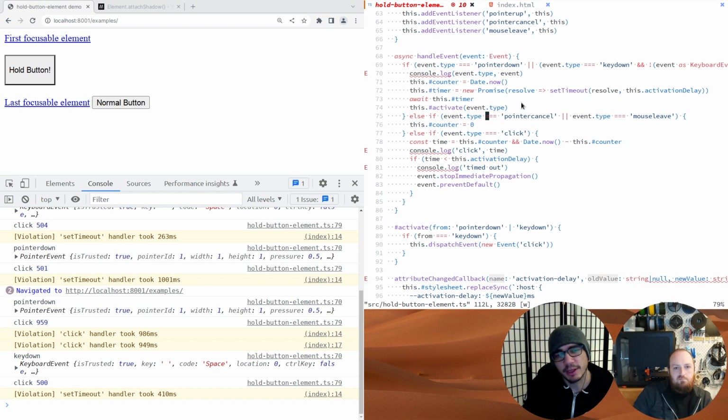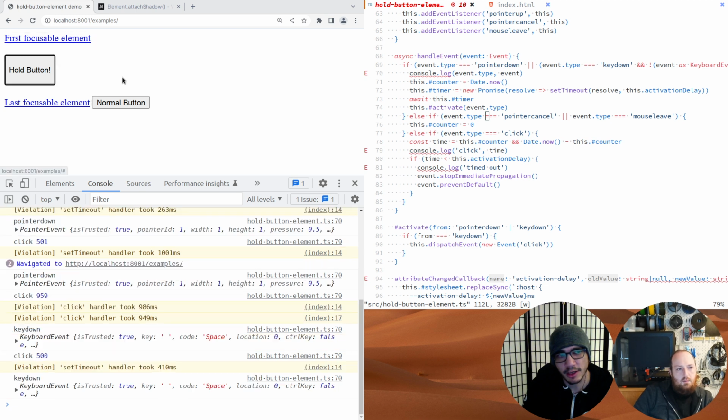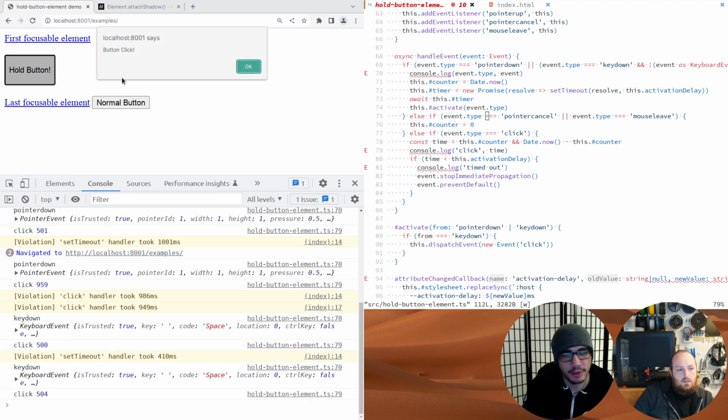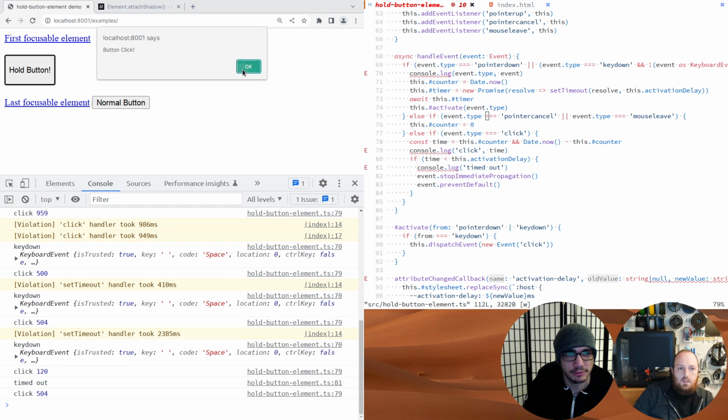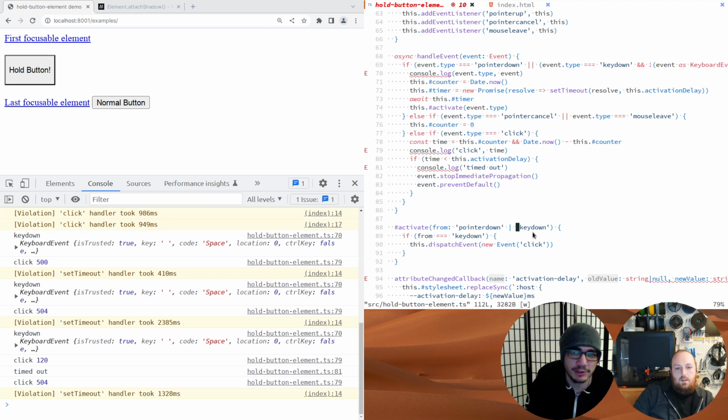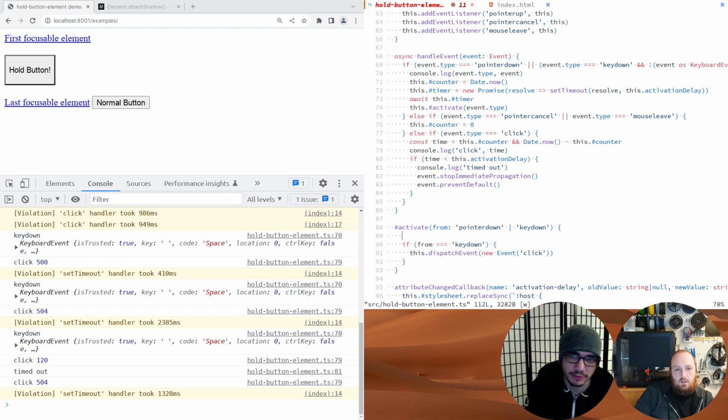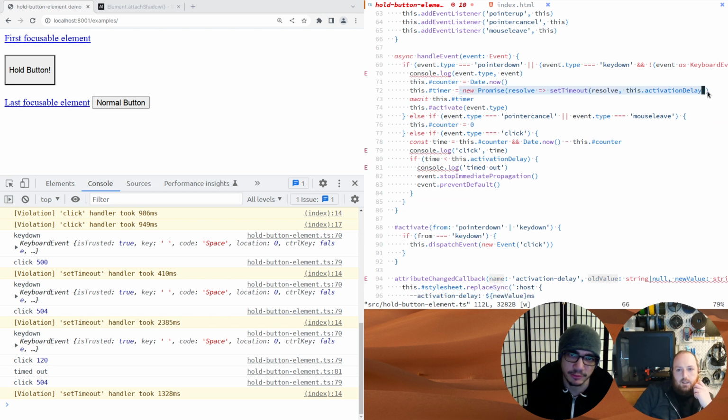So wait, if you just hold for a while with your key, with my keyboard, like this, without activating it, would it still? It still would. Yeah, you're totally right. We need to clear the interval. We need to clear this promise somehow, right? Maybe we need to just fail that promise. So we could reject the promise. We could turn this into a promise race, or we could null this out, and then in the activate function we can check whether or not this is null.